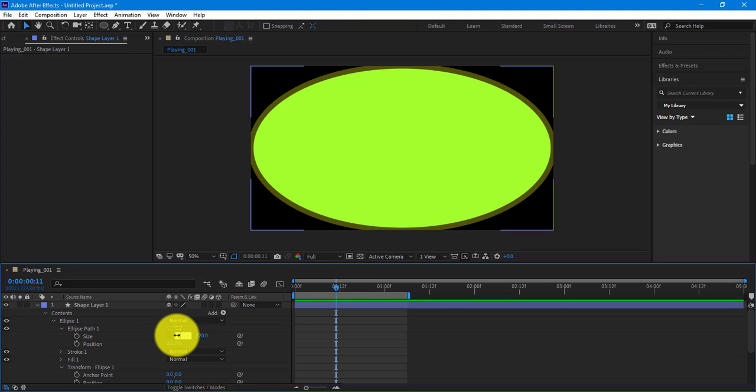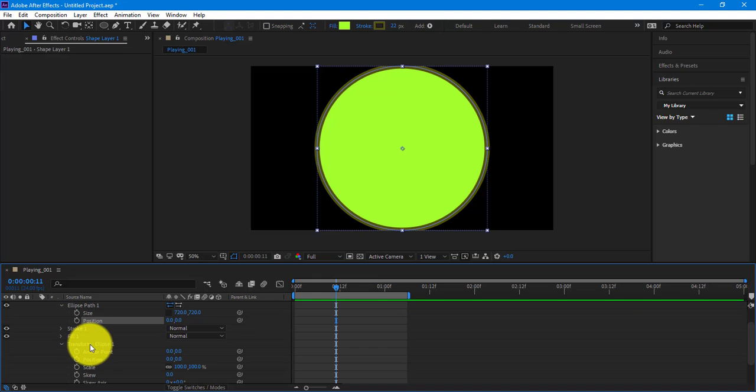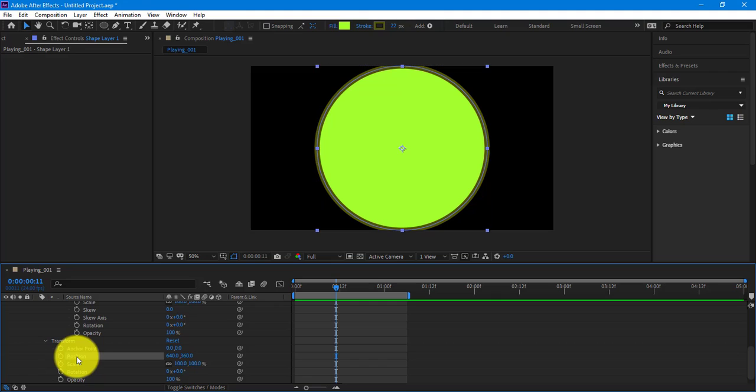So I'm changing the size of my shape layer here. And in this case, this is my ellipse, that's my circle. I'm changing the size directly of that shape, okay? I'm not changing the size of the layer. I'm not changing the dimensions of the entire shape content. It's just basically the dimensions of that one item. It also has a position here. It has a position here. And if I open this up, there's another position there. So there are several different ways we can manipulate the position of that shape.